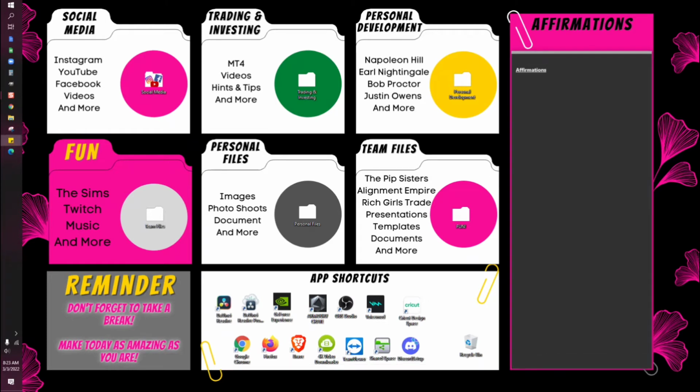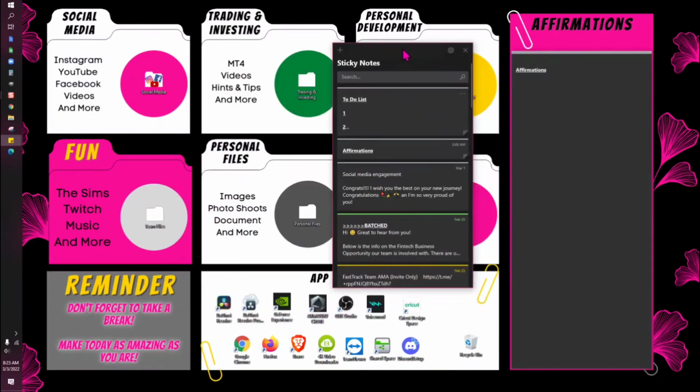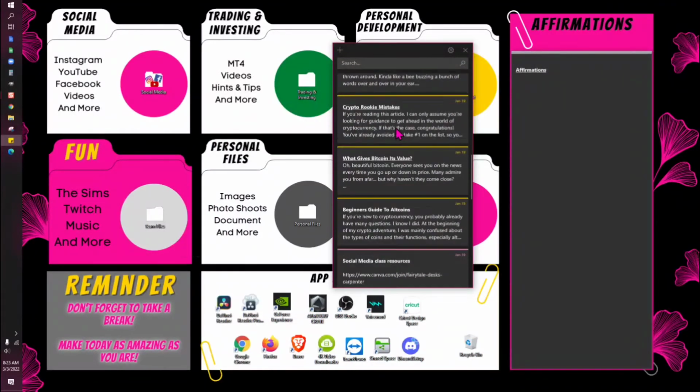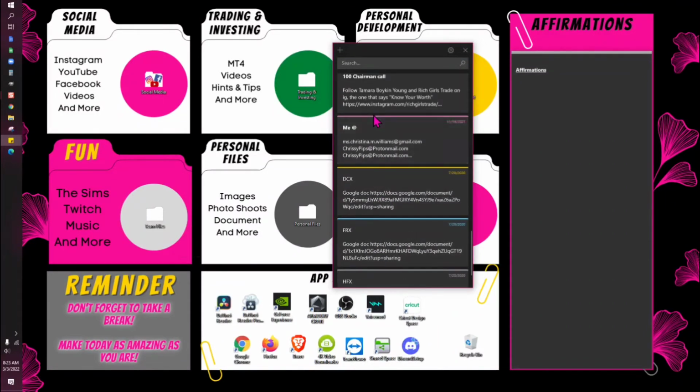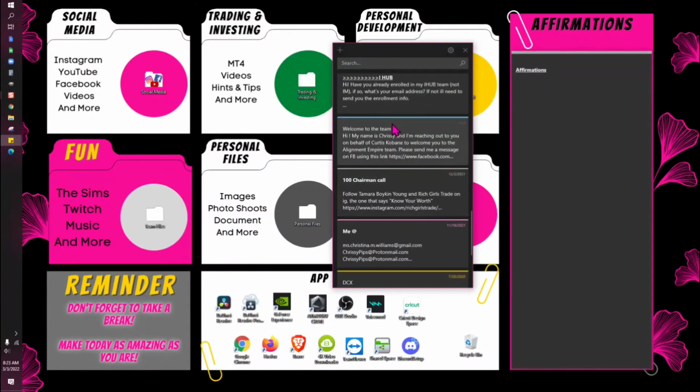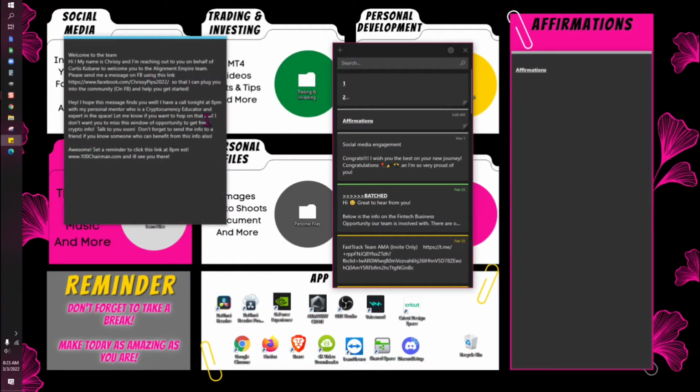On the other screen, you guys seen the one that said sticky notes itself. So this is actually my entire list of all of the different sticky notes I have available, because if somebody's asking me, let's say new people joining the team, right? I might want to send this out to them.